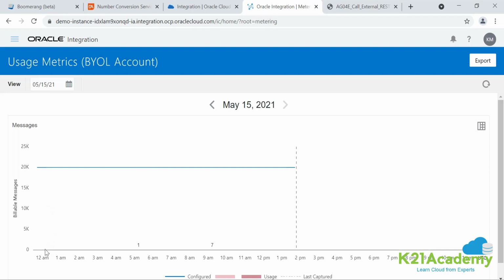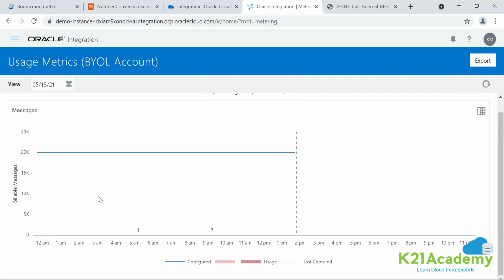There will be a light pink bar which will show you that 15k messages have been consumed. By seeing this usage metric, you can predict how many messages you are consuming on an hourly basis. If you hover over it, it will show you the exact figures as well.